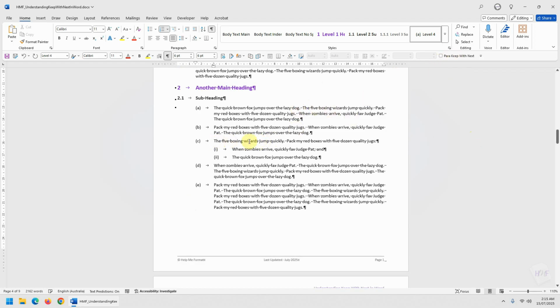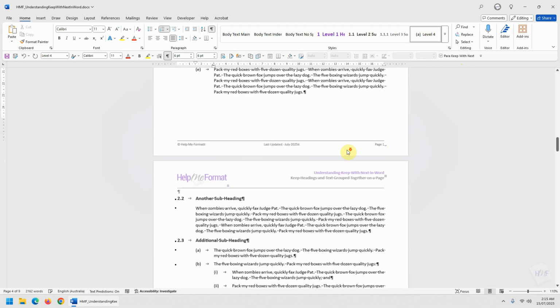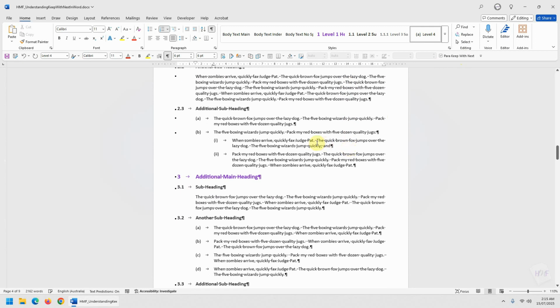I also like to apply it to any lines that finish with a colon to make sure that's always kept with the following line. In a short section like this, I could actually apply Keep with Next to the I line as well if I wanted, so that if this was near the bottom, I don't end up with just this line on the following page, it would all move to the next page.